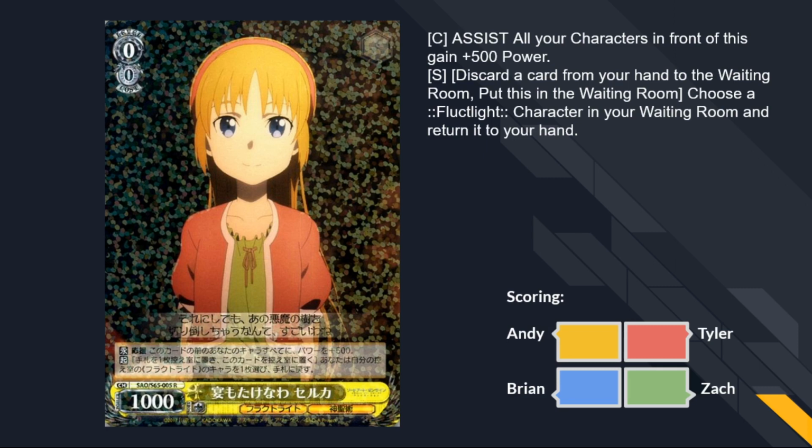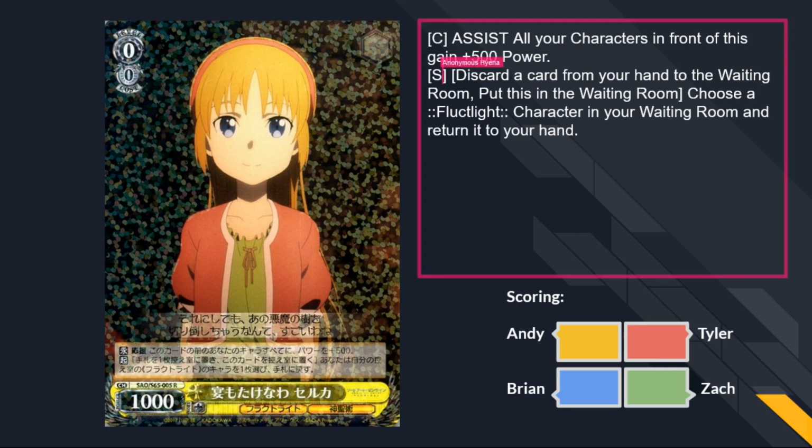500 frontal assist and act ability. Discard a card from your hand to choose a Flucklight character in your waiting room and return to your hand. Am I reading this right? It's an act ability, right? Startup is act, right? Discard a card from your hand. Oh, and sacrifice this. Put this into the waiting room. Oh, okay. I was going to say, is that like a repeatable drop searcher?